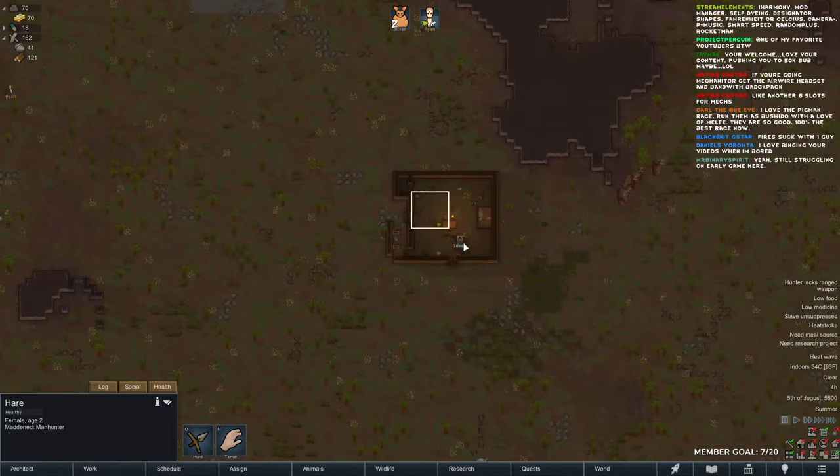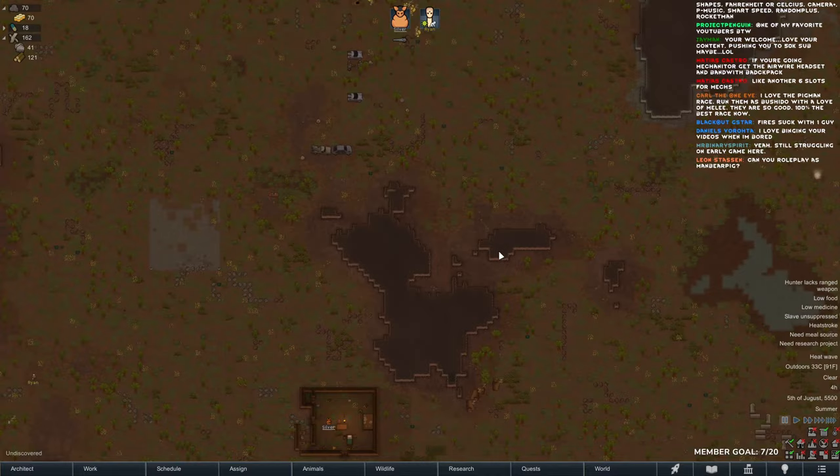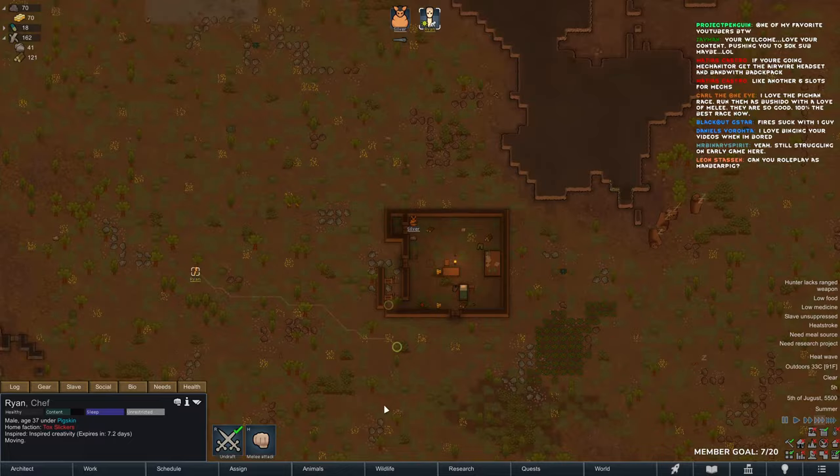God, gosh darn it. Got two hares. It's only two, right? Yeah. Can you roleplay as man, bear, pig? Jesus. If you're going Mechanitor, get the air wire hedge. Yeah, I did that in my 100 Days Polluted Wasteland video. Jesus, these hares are so fast.